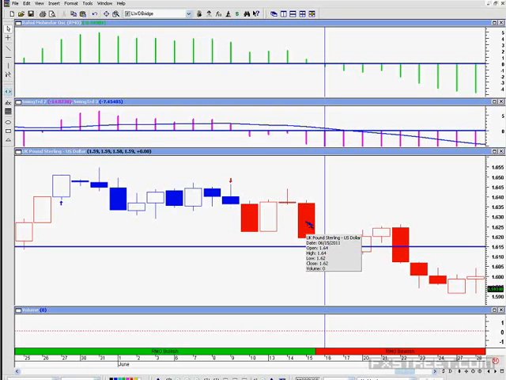Okay. So I know I want to go short. What I've said is I just want it to go down just a little bit more and verify that it's going to break through the price level that it's been. If it goes down below that, I'm going to go ahead and get into a short position. So that basically is going to be the trigger in which we go in.